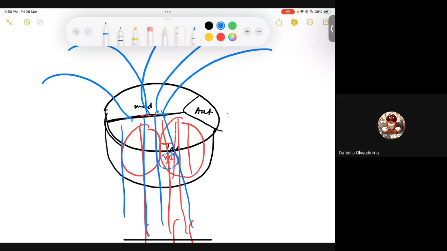Okay, let's discuss our next topic. We have a lot of nuclei. We already know the lateral geniculate nucleus and the medial geniculate nucleus. Lateral geniculate is for the eye, and medial geniculate is for hearing, right? These are the important nuclei which you should know. There are a lot of nuclei, but they aren't high yield, so we should not go into further detail. So this was all about the thalamus and hypothalamus.